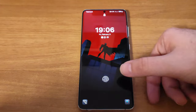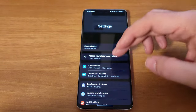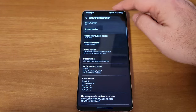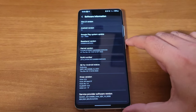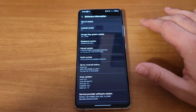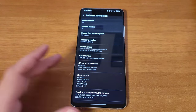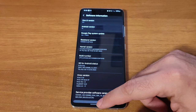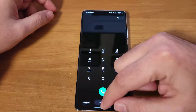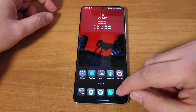As for the software, it has Android 14 with One UI 6 on it, and it came out originally with Android 11, so it got updates to 12, 13 and 14, and it will get 15 and another year of security updates after it. Pretty amazing. On the software side, I really like this software. It has a lot of customization and it's really nice and smooth. As you can see, everything's really working nicely.